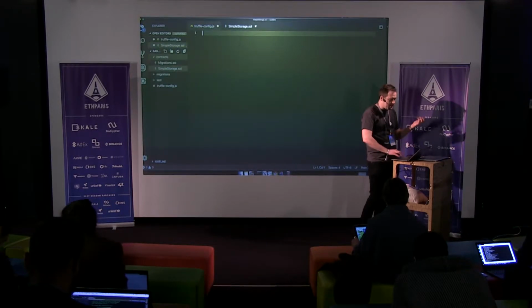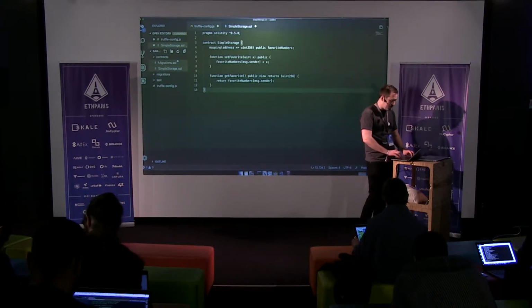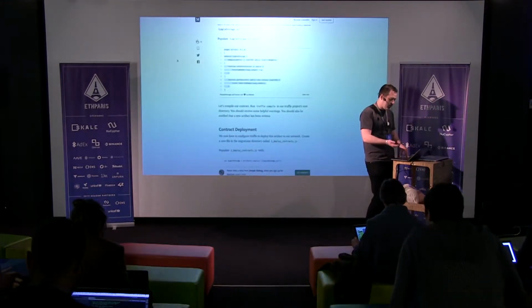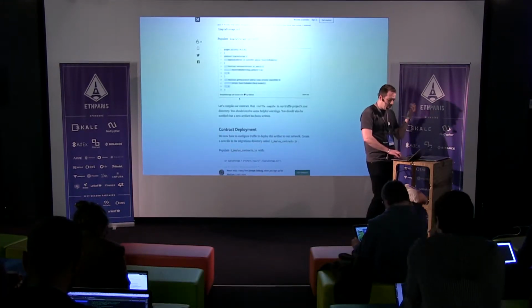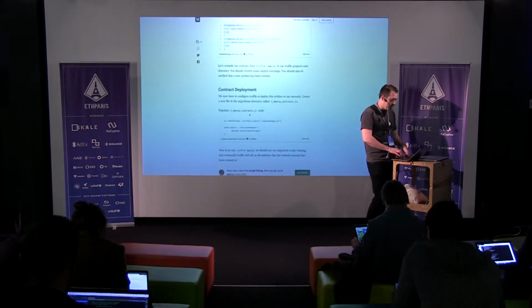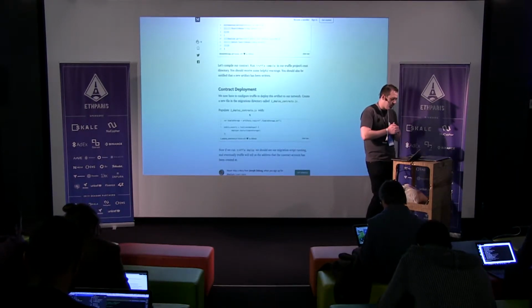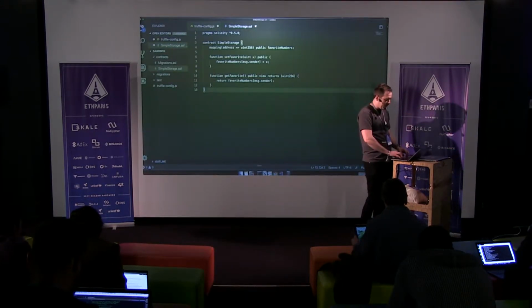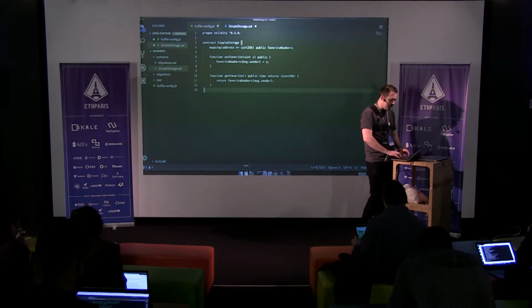And that's a Solidity contract. Smart contracts, it's not really a great name, because they're kind of just applications that get run by the network and don't really have much to do with being a contract. Okay, and the next thing, we're going to call truffle compile just to make sure everything's still working.